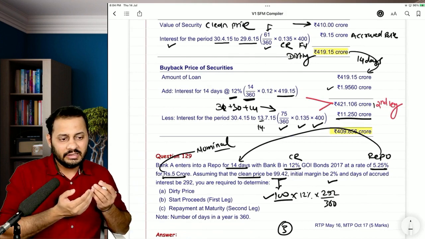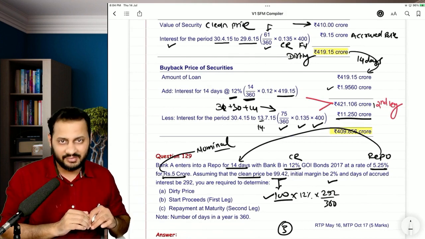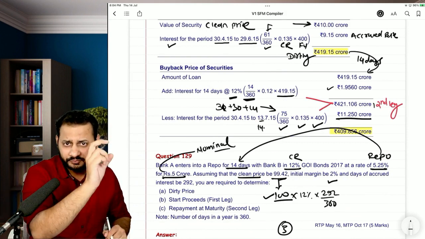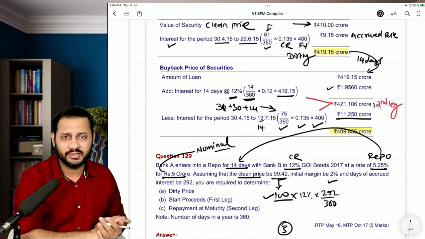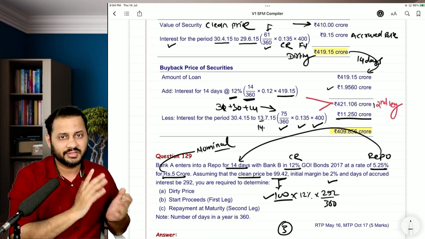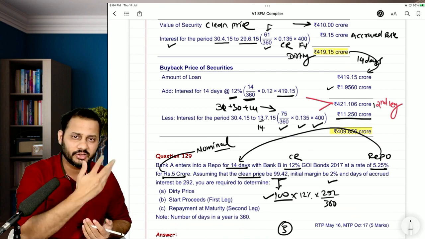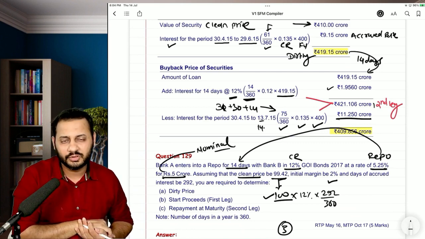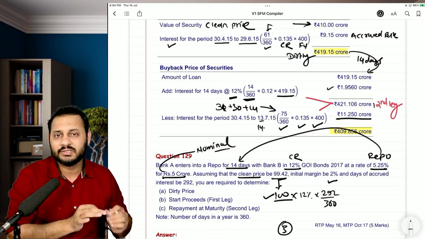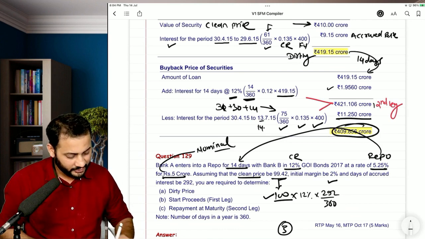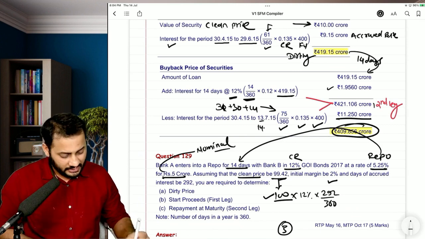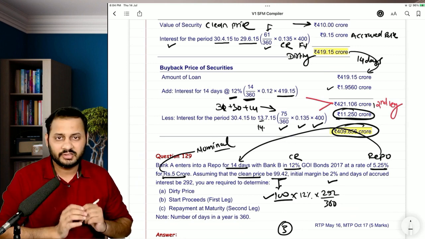So basically we got our bonds back. It was just lying with the other bank for 14 days, and still the interest income is now ours because the interest is not yet paid by the company or the other issuer of the bonds or whatever it is. So that interest will also become ours. So practically speaking, the cost has been 409.856 crore. This is the buyback price of the securities. This is the price of interest that you have paid.